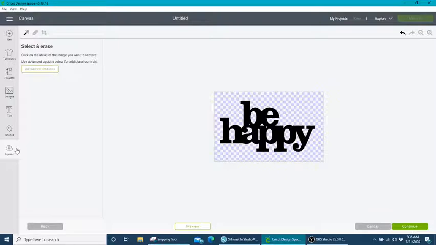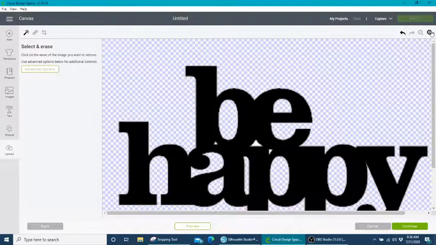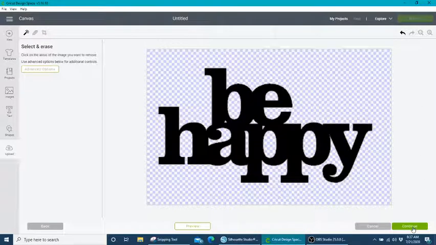And if you want to, you can zoom in and make sure it's all cleaned up, which it looks like. Let's see. Yeah, maybe here and here and here. I'm sure there's another way to do it. You can probably select exactly which colors you want to remove, but I'm not so good in Cricut. So then continue.